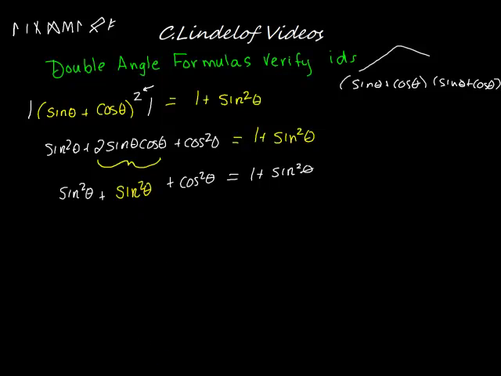Now, every time we're doing this, we're just looking for trig identities that we can use. If we look at this piece right here, sine squared theta plus cosine squared theta is equal to 1. That's a Pythagorean identity. So I'm going to take my sine squared theta, this plus sign is this one, and then we know that sine squared theta plus cosine squared theta is 1, so I'm going to use that as my replacement value here. It's equal to 1 plus sine squared theta.